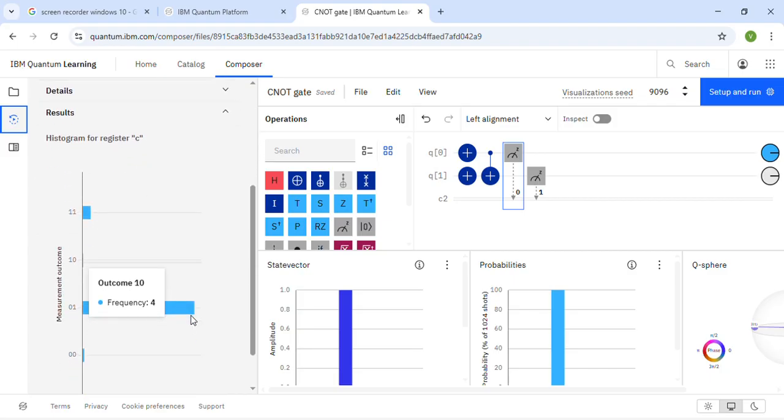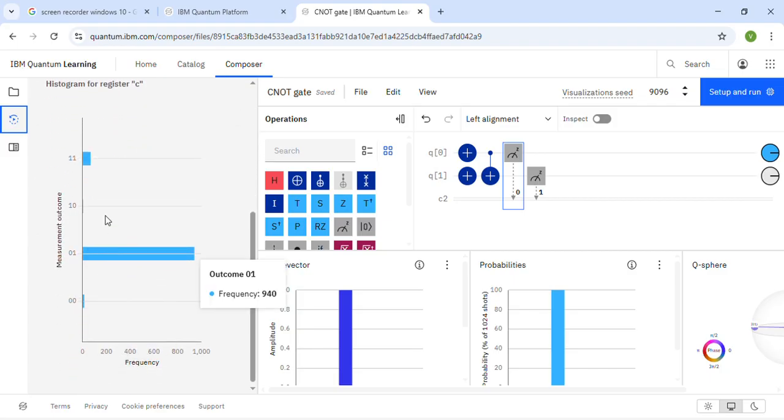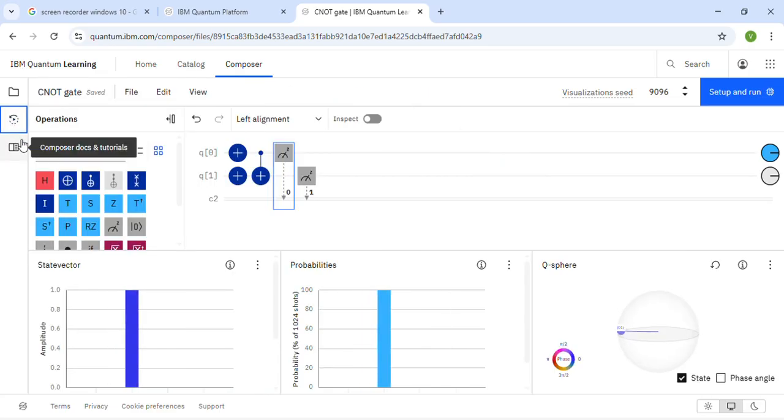Yes, this is the output of this one. You can see these are all possible outcomes. Here 1 1, the frequency is 67, 1 0 is only 4 times, 0 1 is 940 times, and 0 0 is 13 times. So here the output with maximum probability is 0 1, 940 times, and that will be the answer. All these are quantum errors, and to minimize these quantum errors, again circuit composition is there. That is a somewhat deep concept that we'll try to see later.